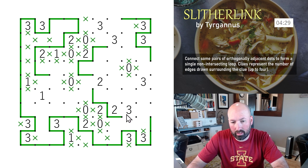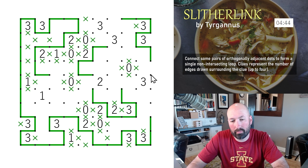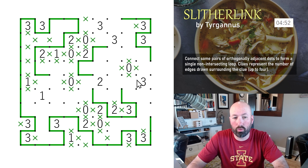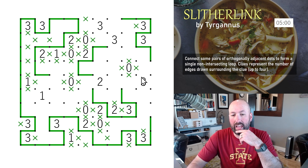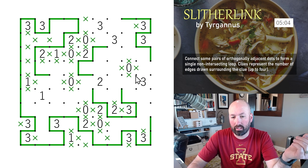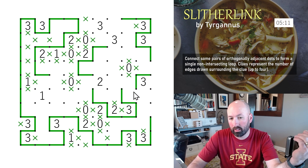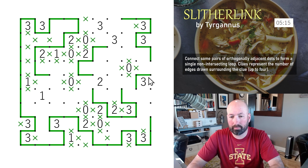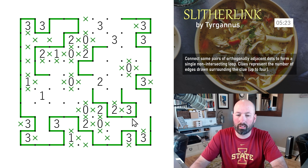We can't go here so this has to go straight across. If this goes up it would get stuck, so it has to go this way. Now we can't do across here — it has to come down like that, which makes that go there. Very nice. Once we get to the three — we already have X's from the two. Every dot on a three has to be part of one of the lines. This dot has to be connected — it can only go right or down, so it's got to be like that. If this comes over here it goes nowhere, so it's got to go that way. That's the empty edge on the three.